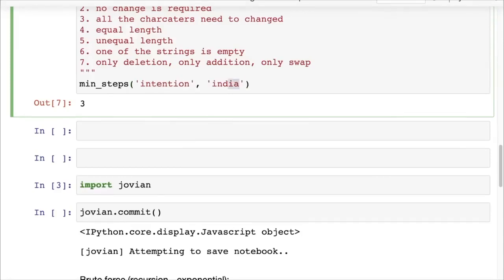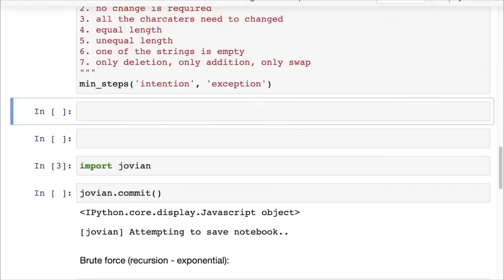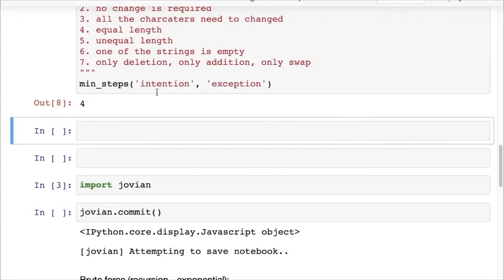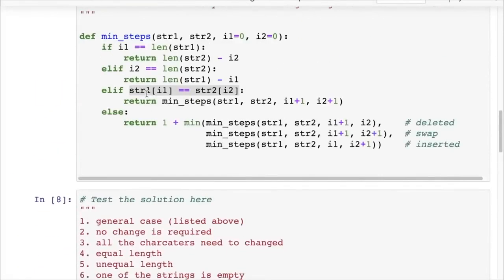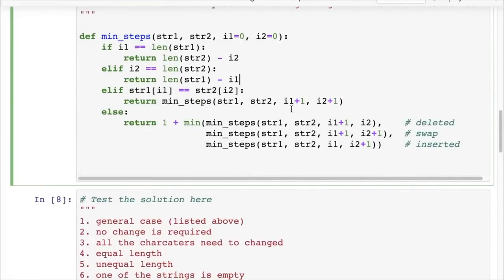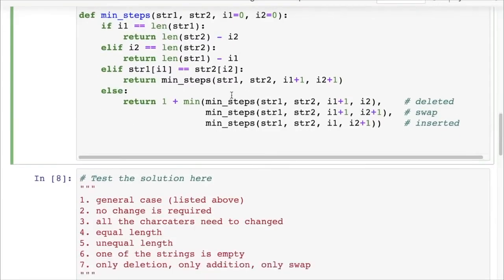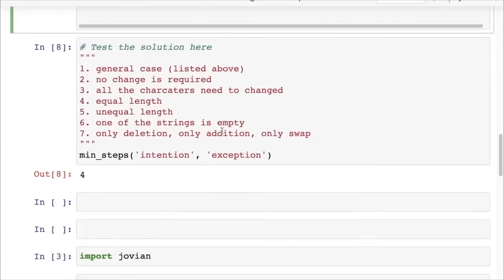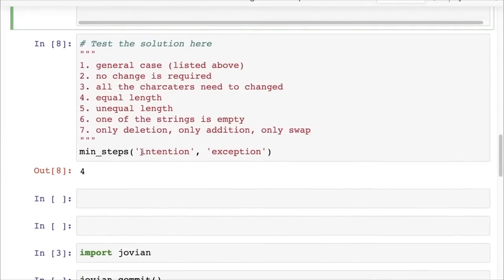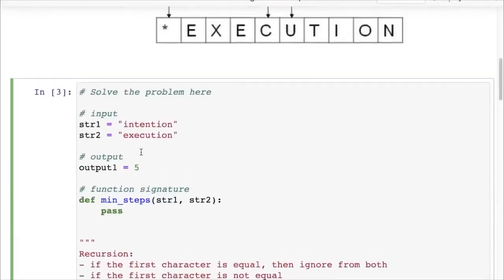And let's check intention and execution once again. I don't know what's wrong here. Let's see. So is it possible to do it with 4? I don't know.